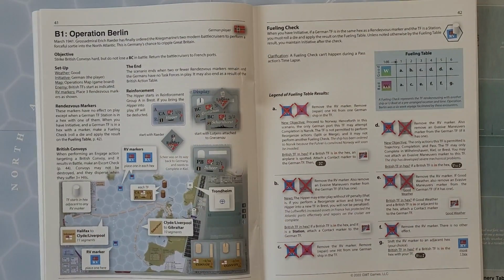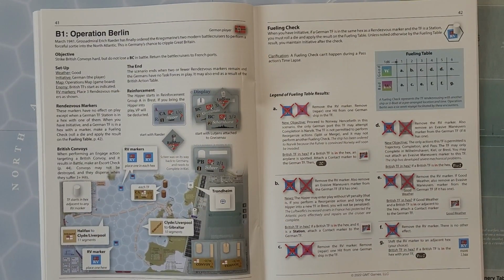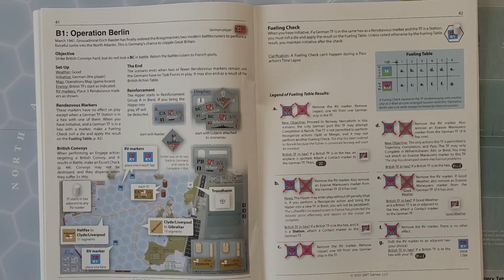And the story goes, March 1941, Grossadmiral Erich Raeder has finally ordered the Kriegsmarine's two modern battlecruisers to perform a forceful sortie into the North Atlantic. This is Germany's chance to cripple Great Britain. The Solitaire player is the German player in this scenario. So our objective is to strike British convoys hard, but do not lose a battlecruiser in battle. Return the battlecruisers to French ports.